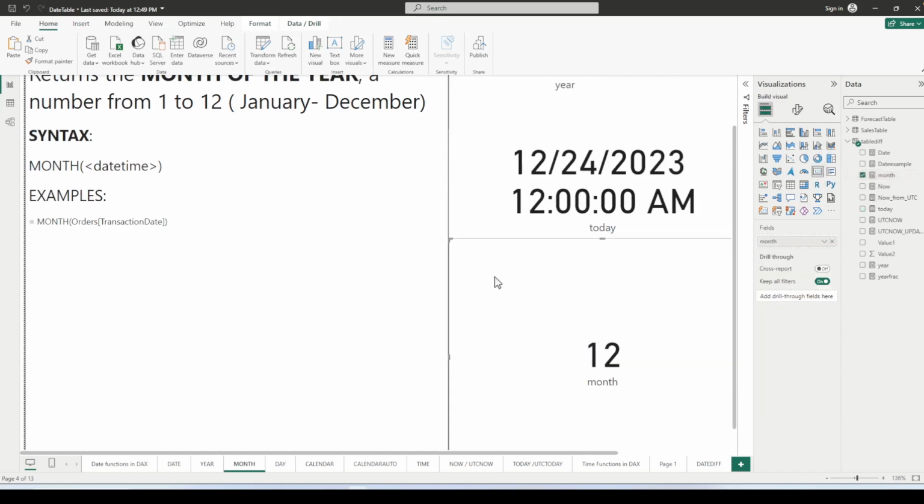Let's put it in the card as well. It extracts the month, which is December, right?